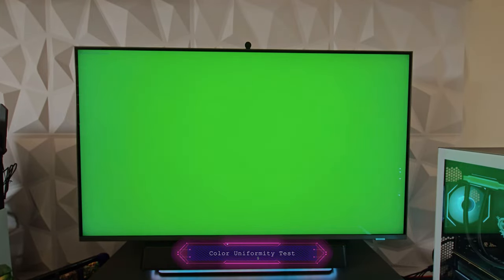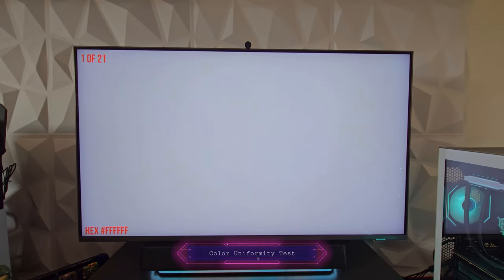During the color uniformity test on the QN90C, I noticed some variations in brightness, particularly when viewing one color screen from different angles, a phenomenon known as dirty screen effect. But loosening the back mount screws has somehow helped me. I recommend not over tightening the screws, but rather securing them just enough to hold the stand and avoid excessive pressure on the backlight panel. Although those variations fall within acceptable levels, I did not observe this issue with the Neo G7 or the LG C2.